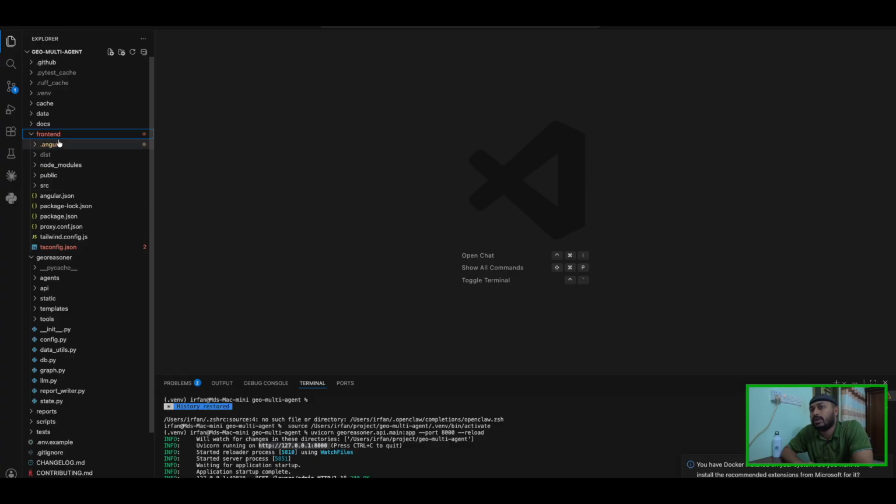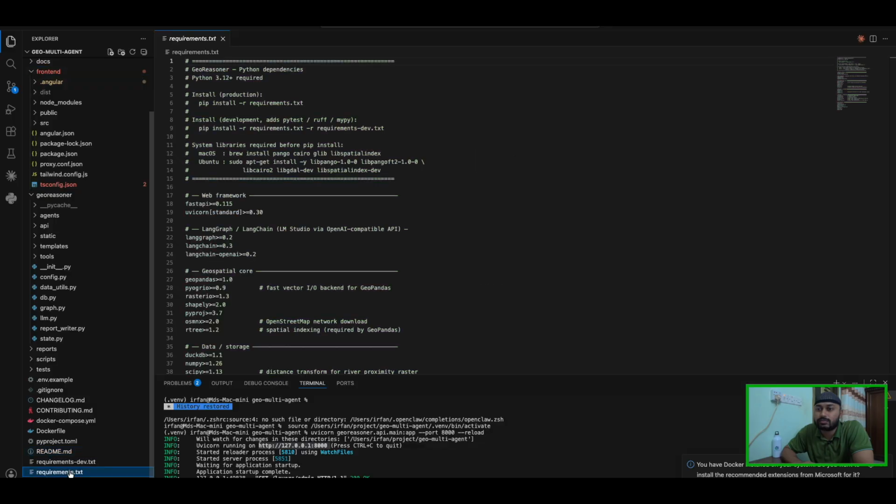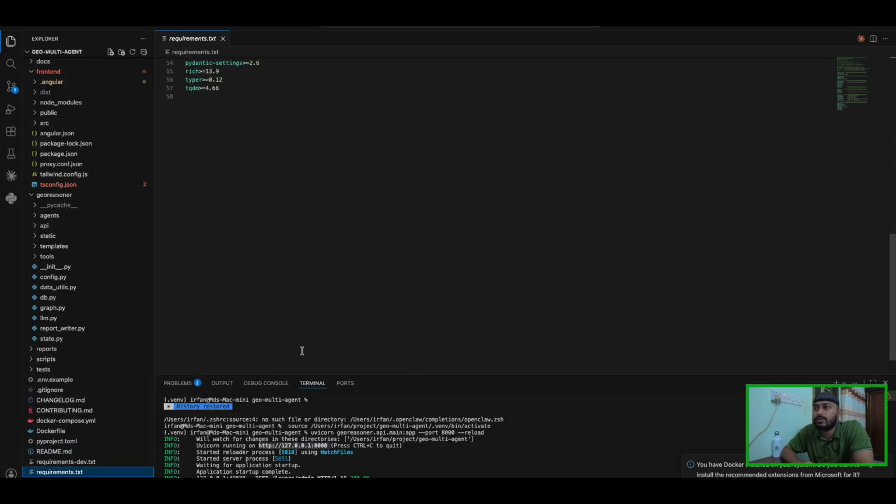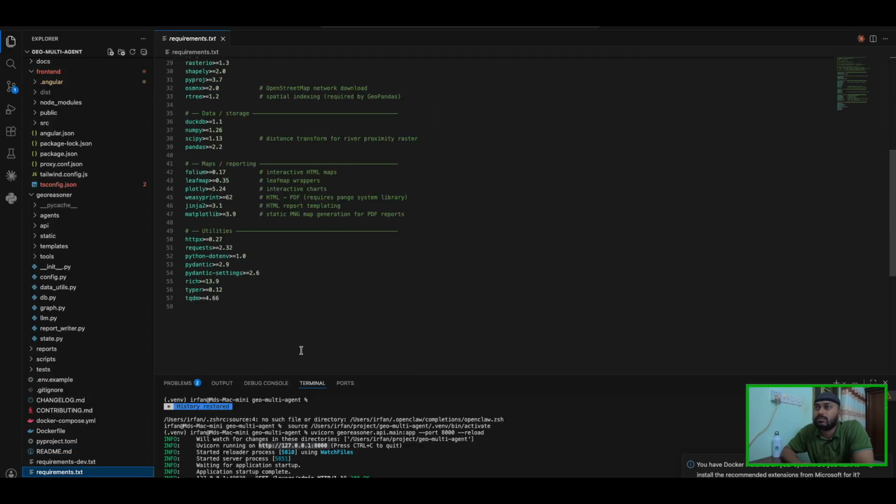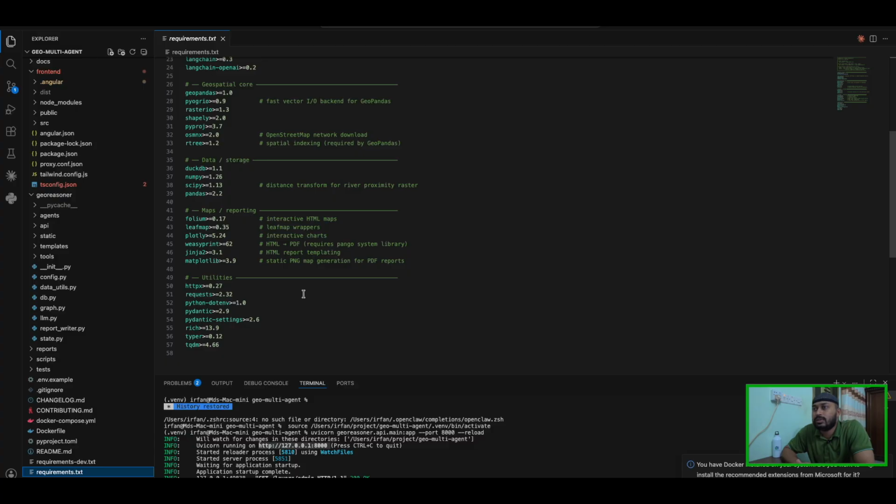Here the Angular framework is used, which is very common in this industry. This is the requirements file. When you set up an environment, you need to maintain this requirements.txt, then install these libraries in your local environment, and then you can run this project very effectively.